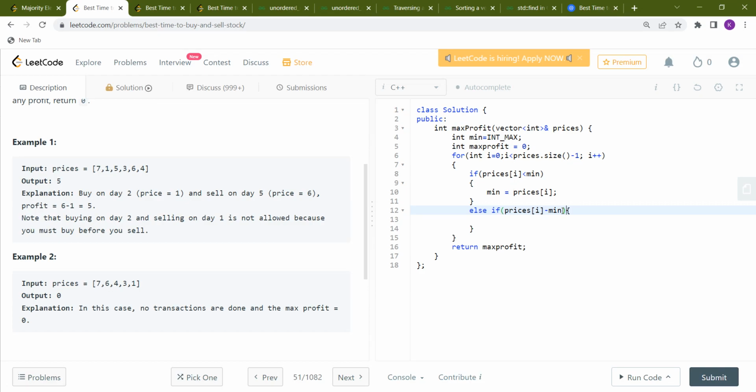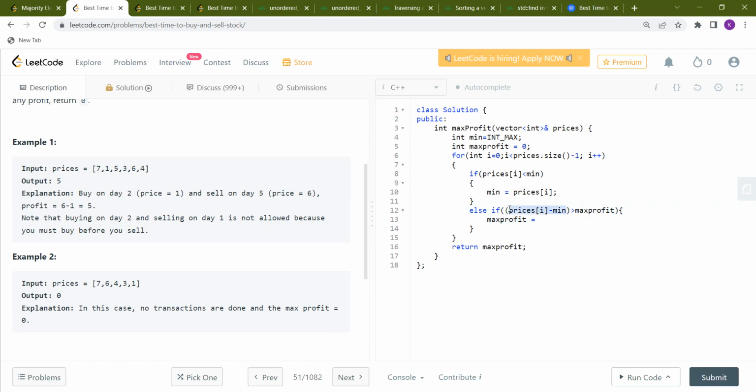If this profit is greater than our previous max profit value, then we will assign the maximum profit as this new value.